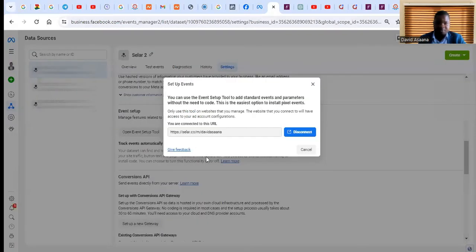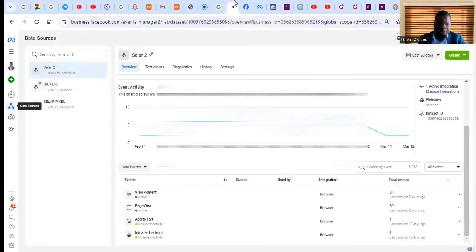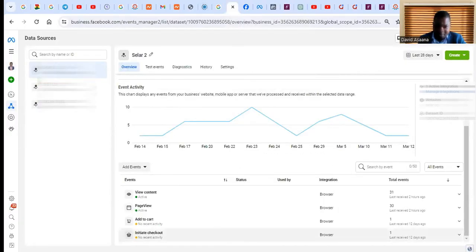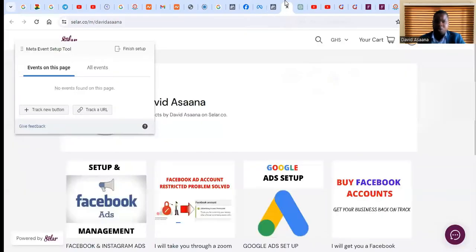So earlier on, as I click and open the site, we are inside the site. So I want to set up a purchase event and we see how it actually works. I want to check first of all, is there a purchase event that is not active? Sometimes it could actually be there, but it is not active, so you have to set it so that it will be active. So how do you do that?